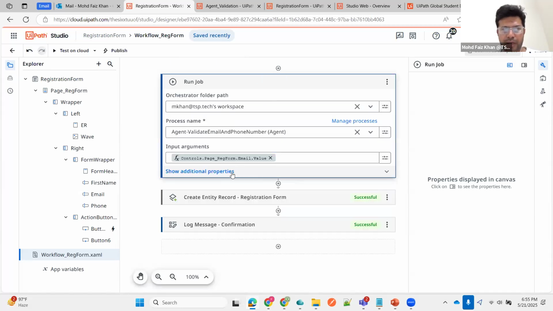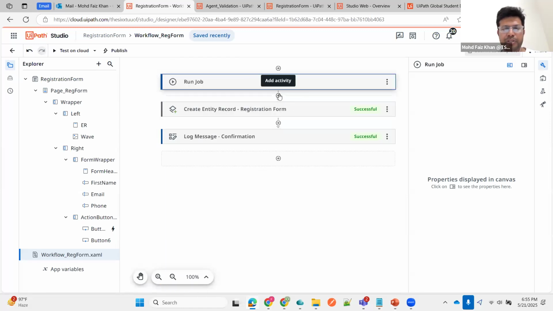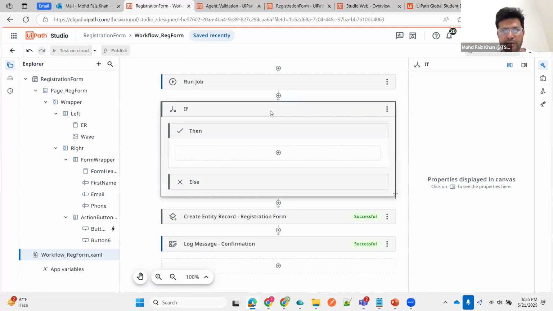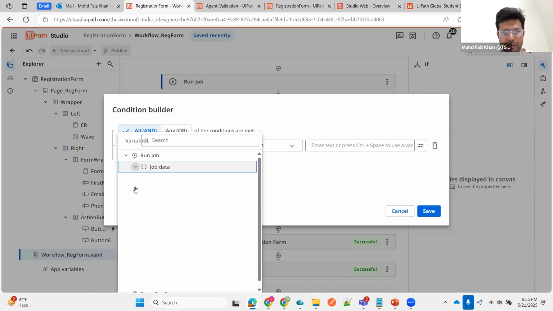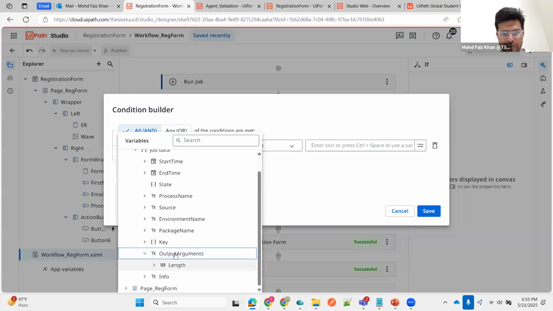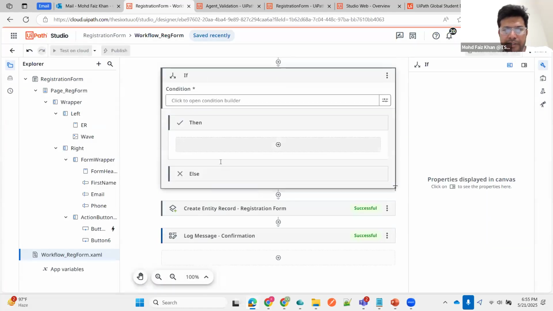The agent will respond with some data and we can get this data and add some logic, if conditions, to check whether the data is validated or not. I can add an if condition here to check the job data, whether it has the same format or whether it is responding positive. If it is positive, then it should create an entity record here.